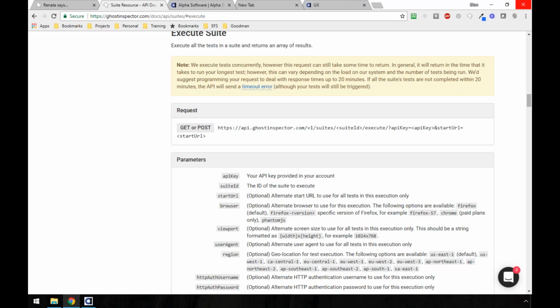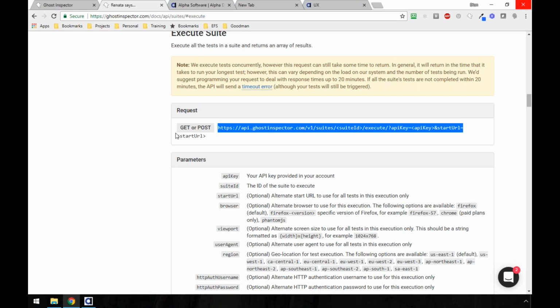And so once you call this from Alpha, then this will take off and it will just go ahead and start running it in the background. And that's one of the cool things, since it's a cloud hosted system, you don't have to worry about if your machine's up or anything else. It's built on AWS. So these guys have it up and running. So that night, you just call that API, you're good to go. And in fact, with Alpha's new and improved API capabilities coming out very soon, this is going to be child's play to be able to do it. You're going to see some really cool stuff there.